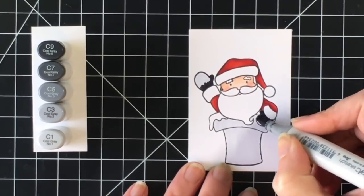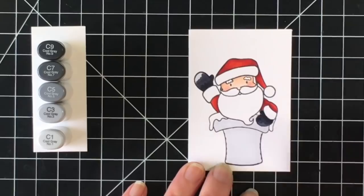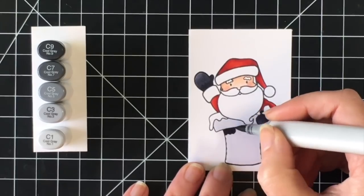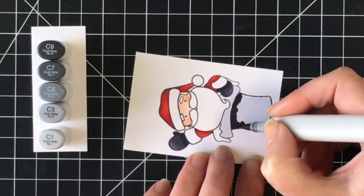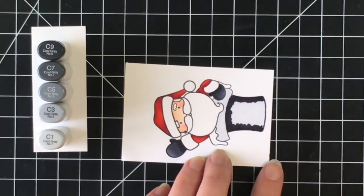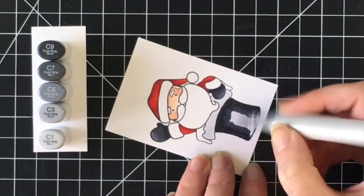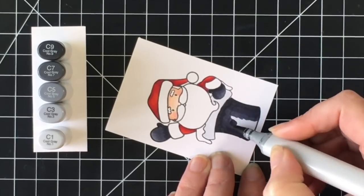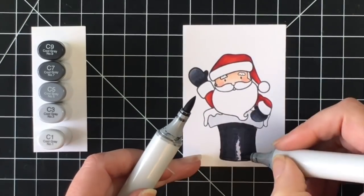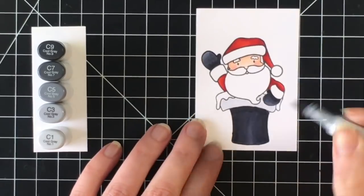So I'm just coloring the mittens now for Santa. I thought I would have them black so that it ties in with the chimney, which I'm also going to do black. I've colored up his little Santa suit and his hat in red already. Here I'm just adding the darkest shades underneath the top of the chimney and to the sides because the way it's illustrated, it's kind of coming in at the sides, so I do want to make it look rounded. So I'm using the darkest colors for this, the C9, the C7, and the C5. I'm going to use the C3 and the C1 to do some shading for the whites.